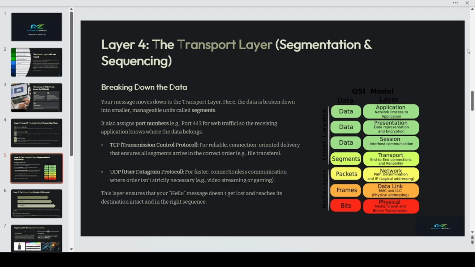It uses TCP for reliable delivery or UDP for faster but less strict communication, depending on the apps. So this layer makes sure that your hello message doesn't get lost and reaches in the right order.